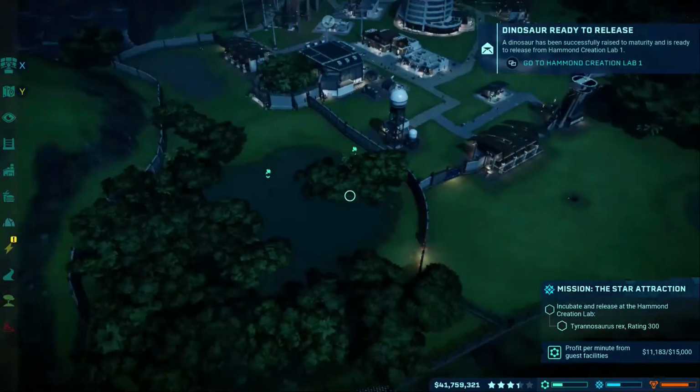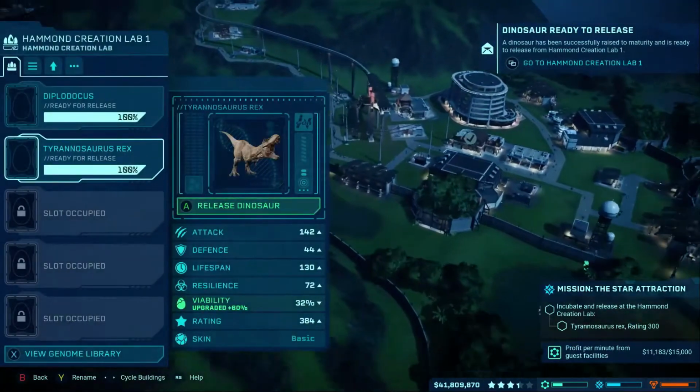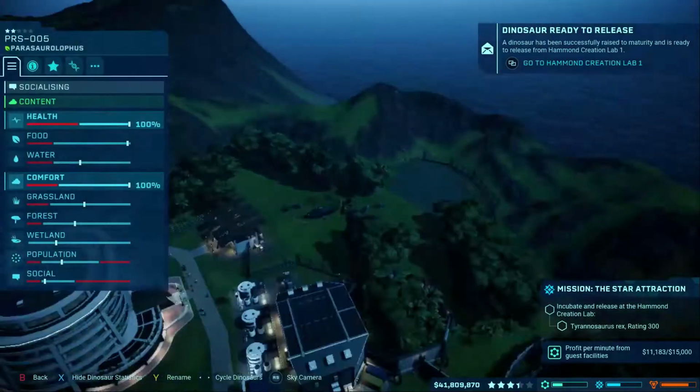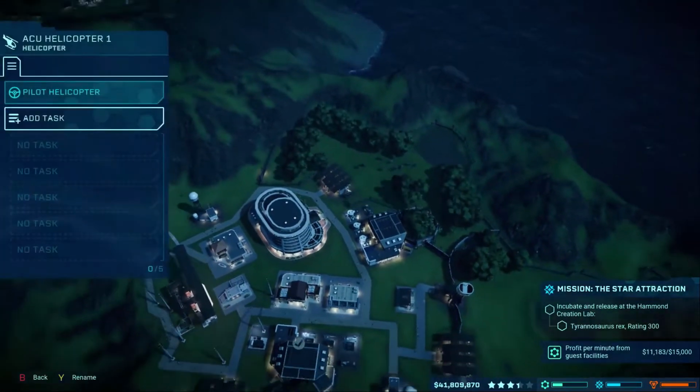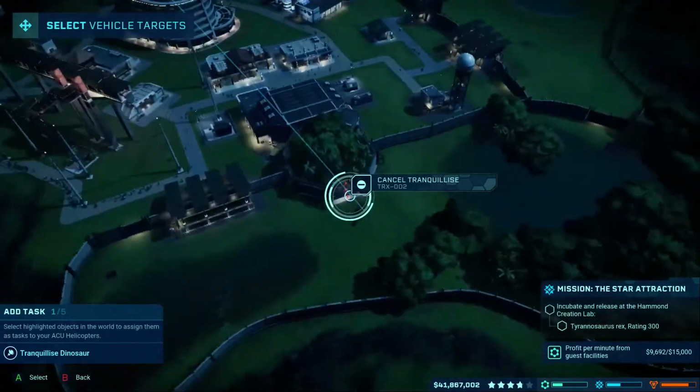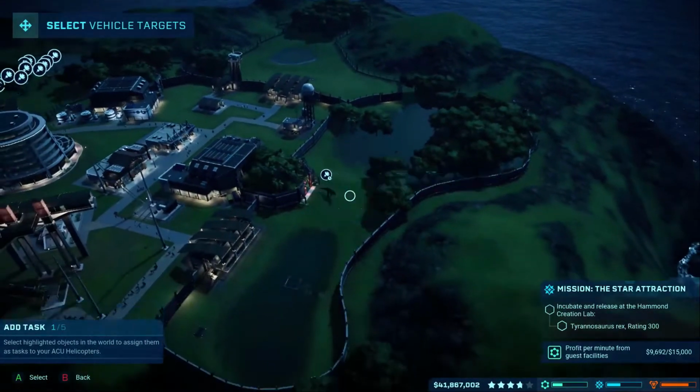Actually, no, I don't need to open the gate. What I will do is I'll release the T-Rex, and then I will... Oh, that's not what I wanted. If I can click on the helicopter... Oh, I missed it. There we go. Yeah, if I can tranquilize this T-Rex and put it in with the other one.